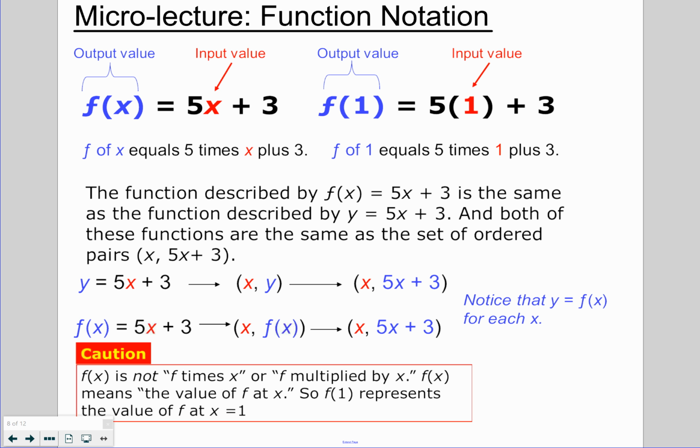Okay, so a function is always written in function notation, and the most common one you're going to see is f of x. Make sure you understand that that means the value for function f at your input of x. I know most of you are pretty confident with your mathematical abilities, especially about functions, so I'm not that worried about this class thinking f times x. Make sure you understand that's f of x.